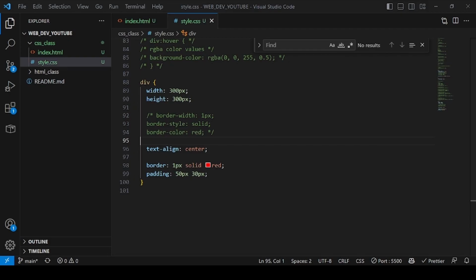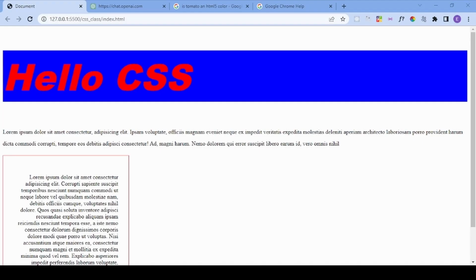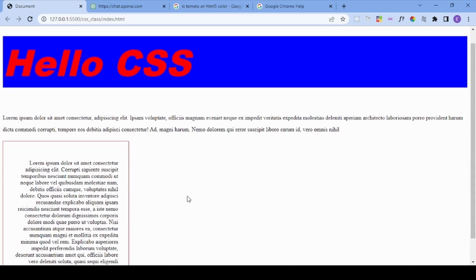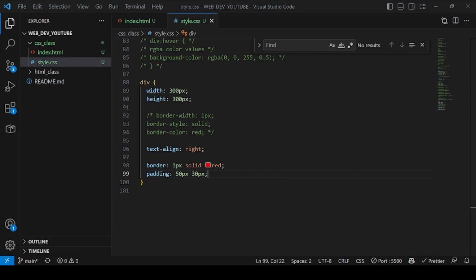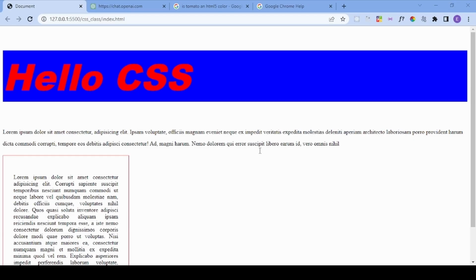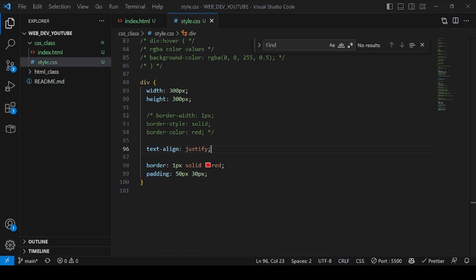So let me come back to my VS Code again. Text align of left is the default one. If I do text align of right and I save, come back to my browser, this is what I'm getting. We will align to the right hand side. So lastly, the one I like using, text align of justify. By the time I save and head over to my browser, this is what you notice. Everything is well arranged. I like using this one a lot. So let me go back to my VS Code and let's continue.